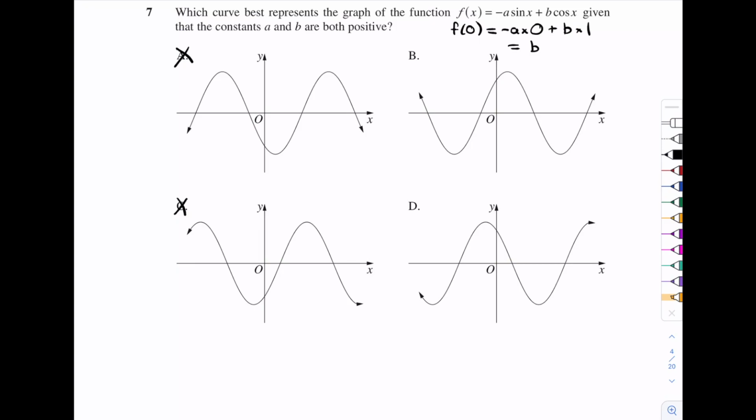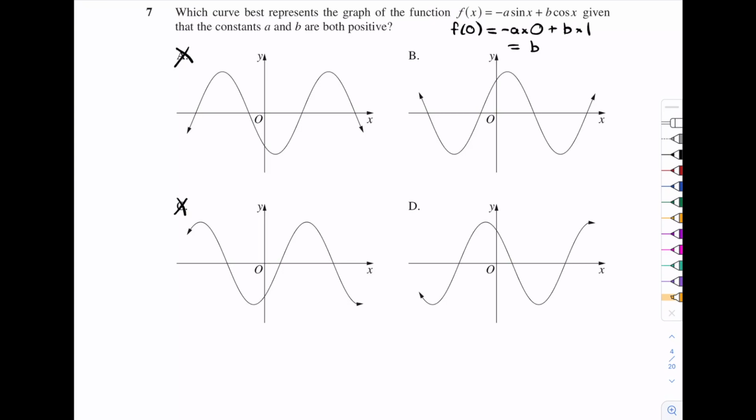Now let's try to think about what's different about B and D. I can't really work out much about the other x values, because I don't know what this value is here or this value. So it's a bit hard for me to work out x-intercepts. That would be setting y equal to 0, and I don't know much about a and b compared to each other. So I don't think that's the way to go.